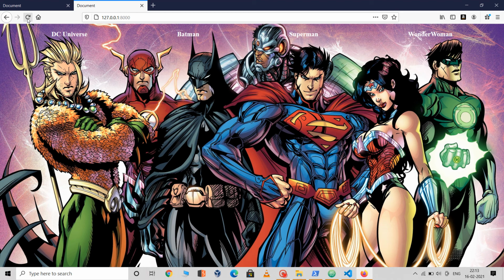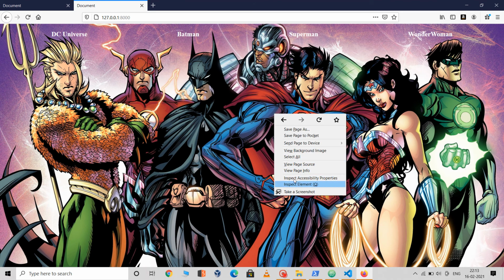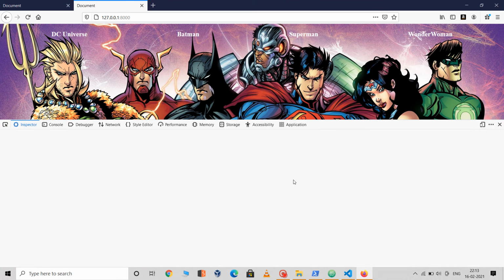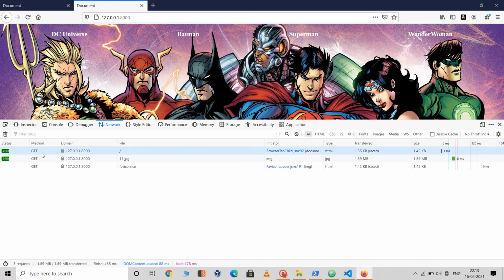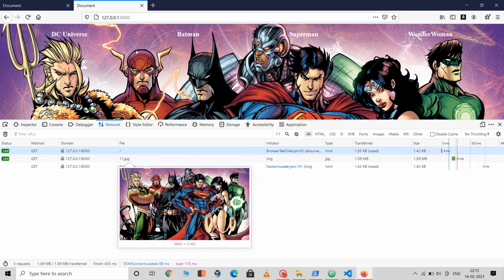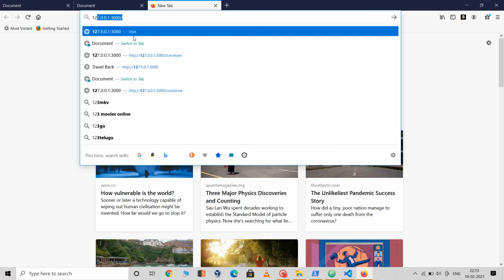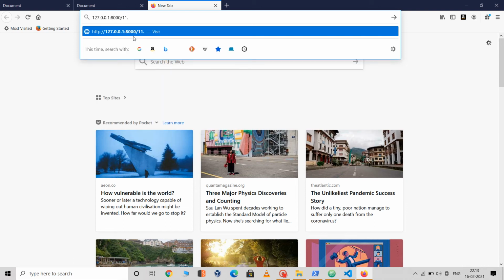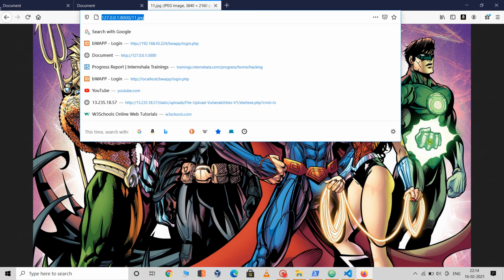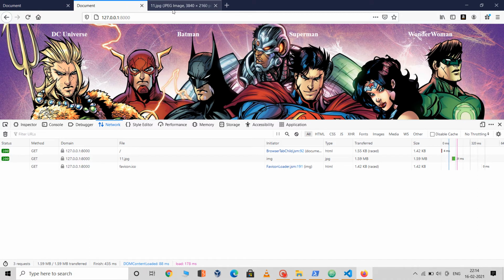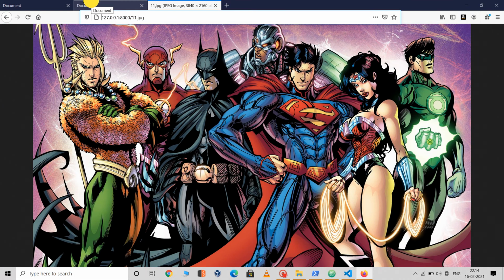Let us check whether that is available now. Yes, you can see. Let me make it clearer: if I go to the network tab and click on all here, and then click on this, you can see that we have created a link by using that command. This is the link which our browser is using to get that background image.